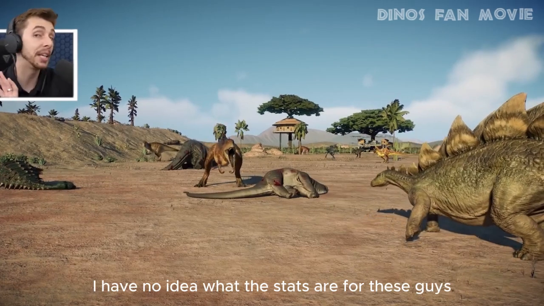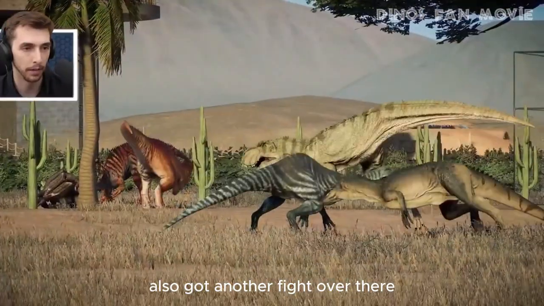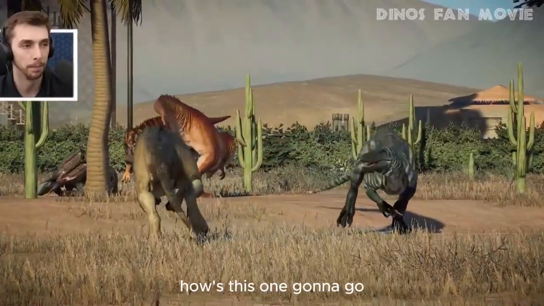Still kicking. I have no idea what the stats are for these guys. I think they're completely random. Also got another fight over there, the Mipe. Oh, Mipe taking on an Aloe. Ooh. How's this one gonna go?